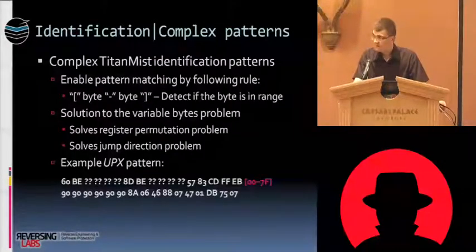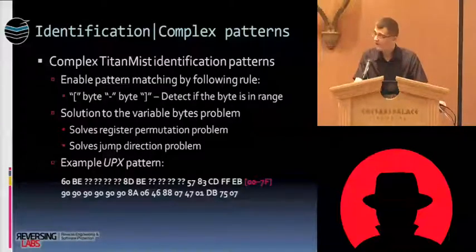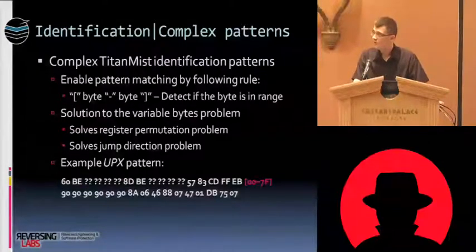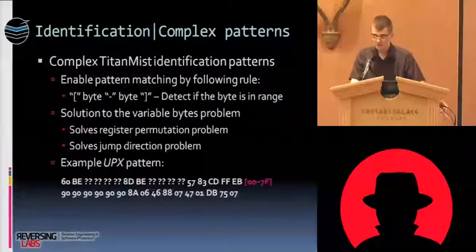If you look at the signature now, there's another piece of it which is highlighted, and it indicates the range in which that particular byte is. So if the range is between 00 and 7F, that jump is always going to be in the positive direction. So you can indicate that as well, and you can make these rules as you like. Now, this solves a bit more problems, not just jumps. It solves the problem of register permutation as well, because you can select a range in which the registers are present inside the instruction. So you can indicate that as part of the pattern as well.